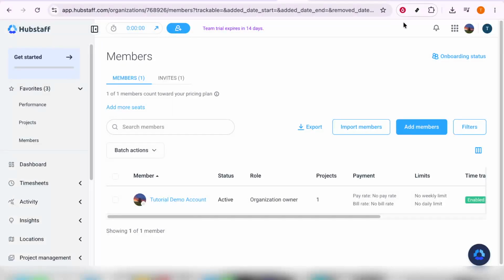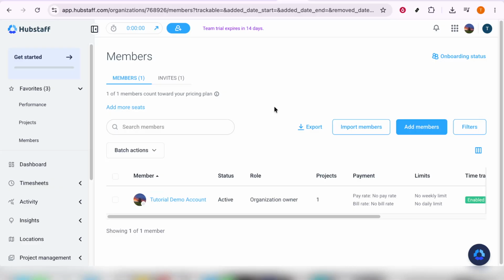In today's video, I'm going to teach you how to delete your Hubstaff account if you no longer need your Hubstaff account and want to remove it. This process is very quick. I'll walk you through exactly where to click so you can do it without confusion. Before you begin, make sure you're already signed into your Hubstaff account in your web browser, since the delete option is located inside your account settings.